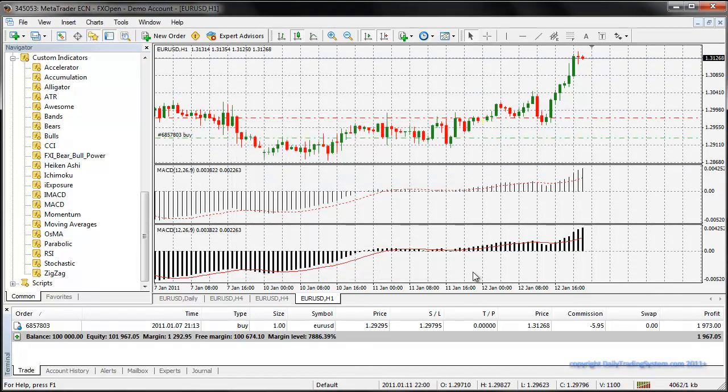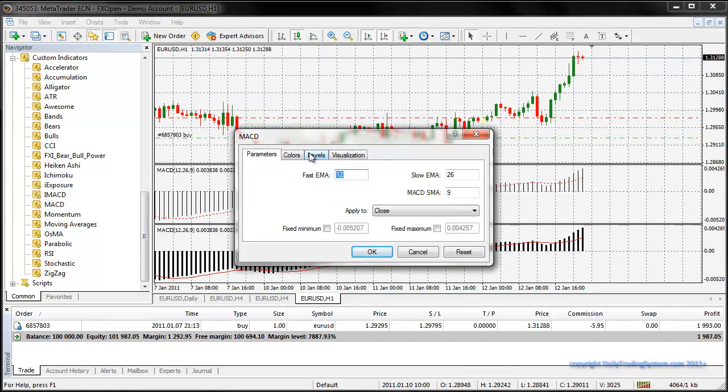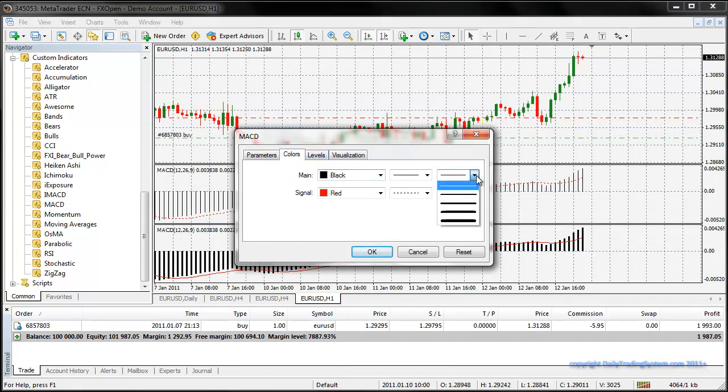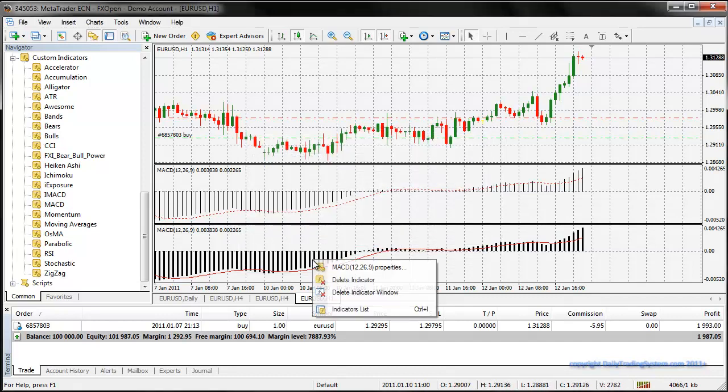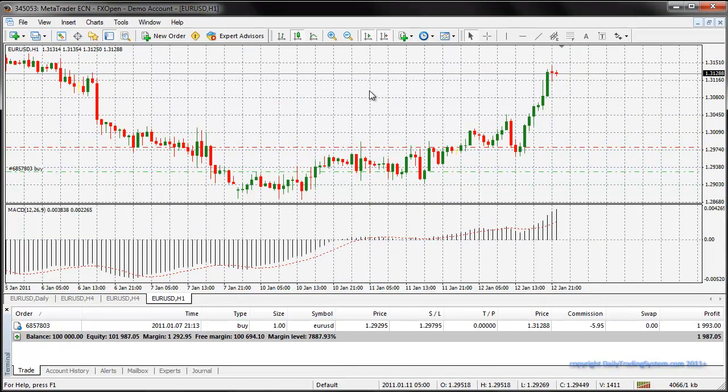That's all the difference really is. So it's completely up to you. If you like to have the bigger bars, you can choose the one from the custom indicators, or if you want the one with the smaller bars, you can choose that. But again, on the same note, you can just change the thickness, so they're pretty much identical. So I'm going to delete that one for the moment and just use the one from the main indicators list.